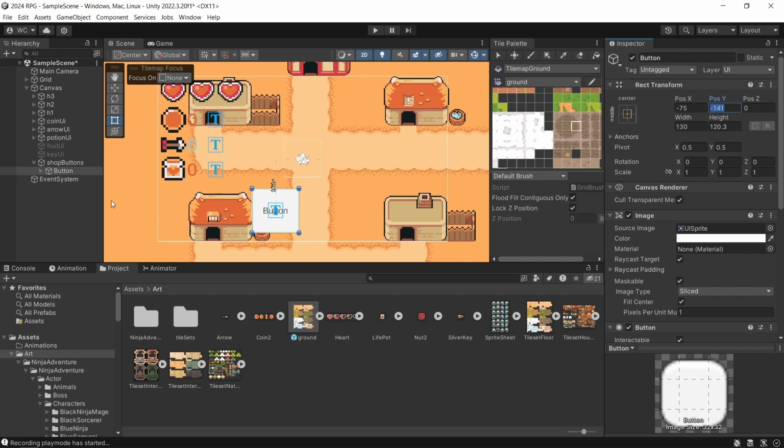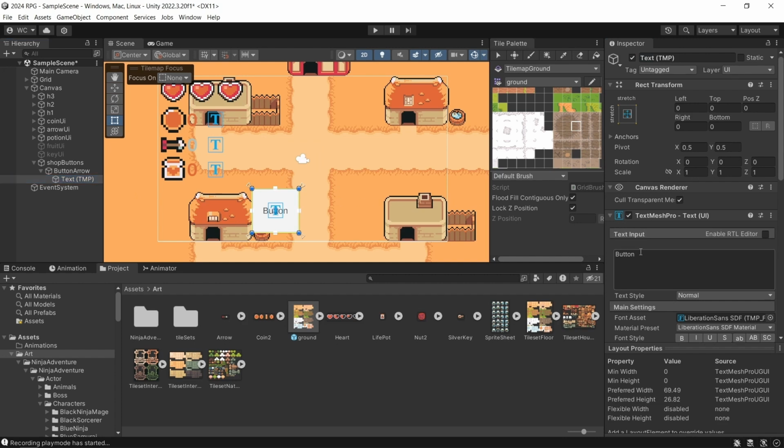All right, so we're going to call this one button arrow, because we want to be able to purchase the arrows. Awesome. All right, then we're going to put an image of the arrow and then the number. We can use the same text inside of it, that's fine. I'm going to change this to 5 because it will cost 5 coins for an arrow. Let's go ahead and lower that down. If we can use that right there, yep. I'm going to put it somewhere like that.